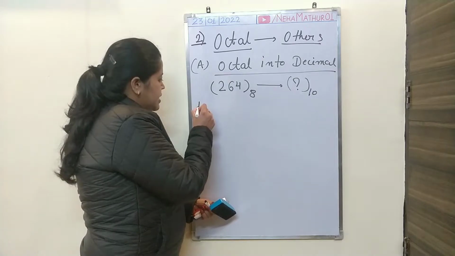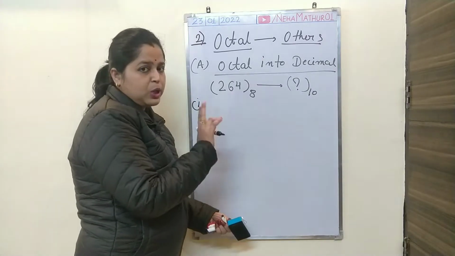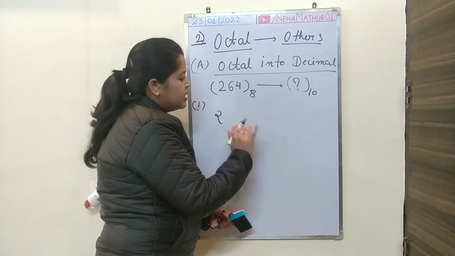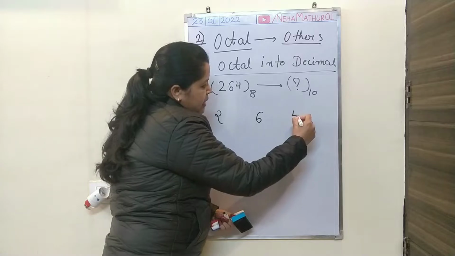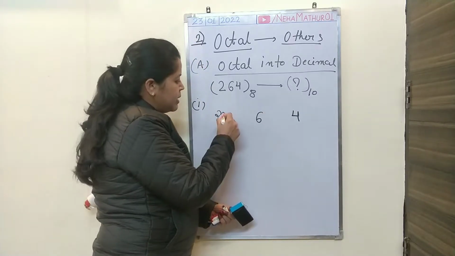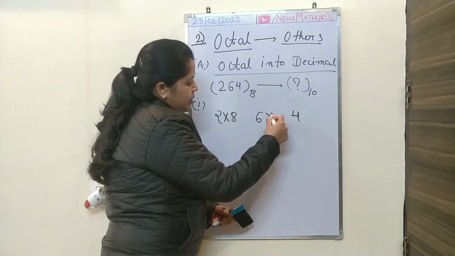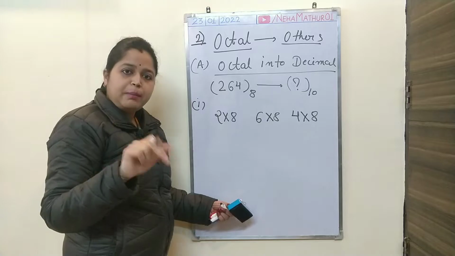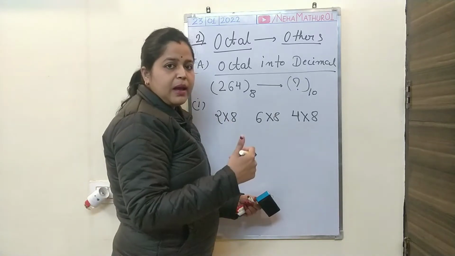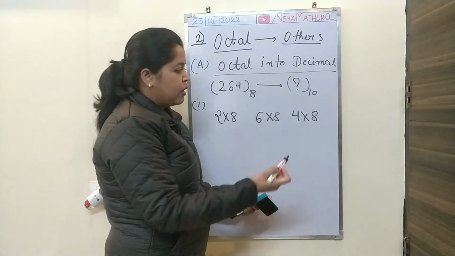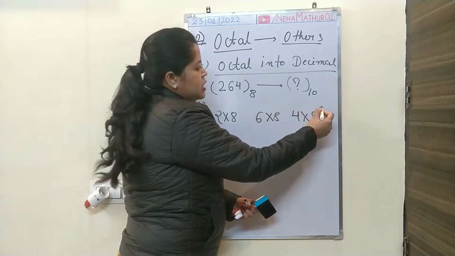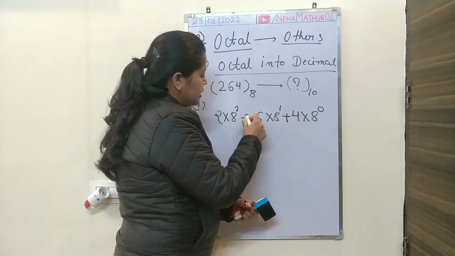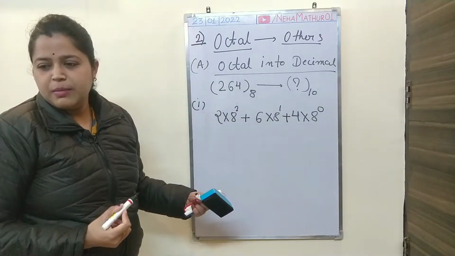I am mentioning here, you have a number 264 with 3 digits. So the best part is firstly write the individual digits separately. After that you will have to multiply each digit by 8, and then you will have to apply powers, starting from 0, then 1, 2 like this. So it will be 0, 1 and 2, and now we have to add all the numbers. So this is going to be the process.